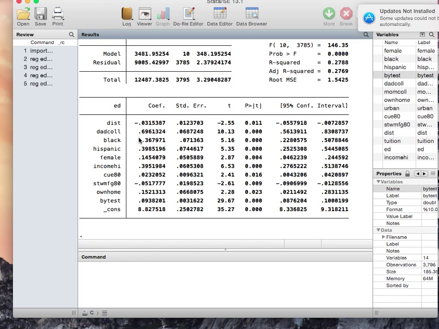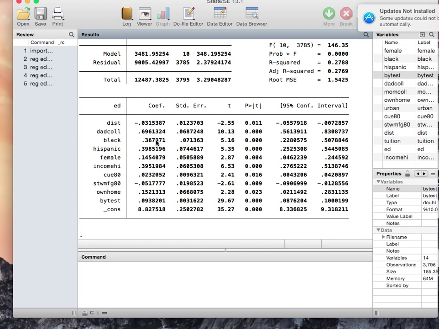Okay then. There is another one here, that the person is black. If a student interviewed in this sample is black, then this variable takes 1. If a person is not black, it takes 0. So the interpretation is the same again. If the person interviewed is black, then they will have 0.36 or 0.37 years of extra education on average compared to a person who is non-black, holding everything else constant. That's again an important part of it. We control for everything else when we interpret this specific result.